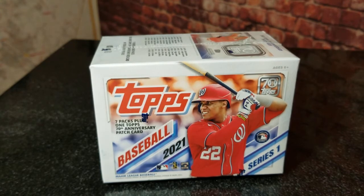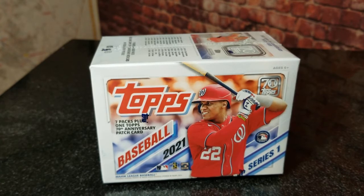We picked up a 2021 Baseball Series 1 from Topps. This contains 7 packs and one 70th anniversary patch card, guys. I opened one of these up the other day on this channel and found some decent stuff. Nothing too great, no autographs or game used relics or anything like that. But the patch cards are pretty cool, depends on who you get really.